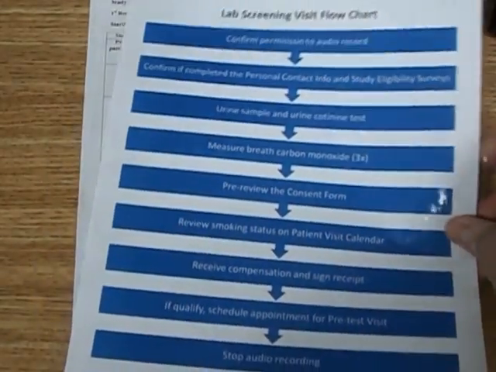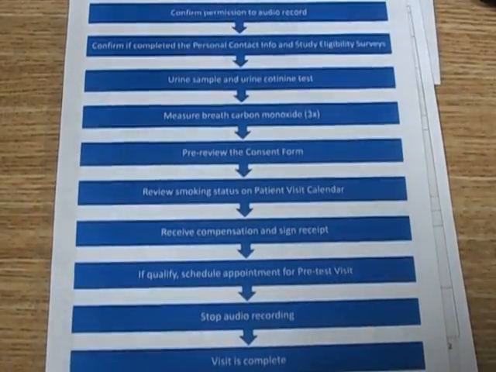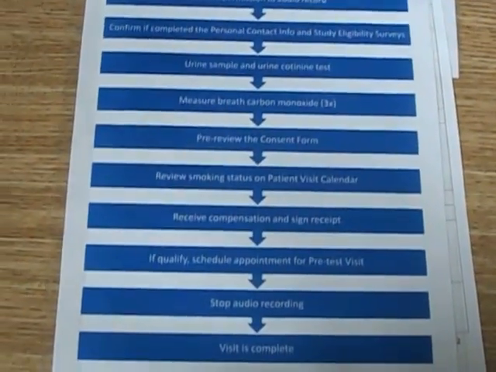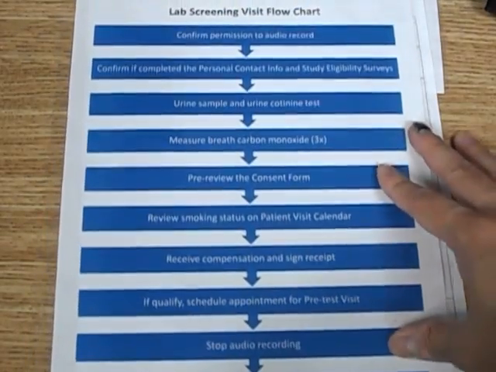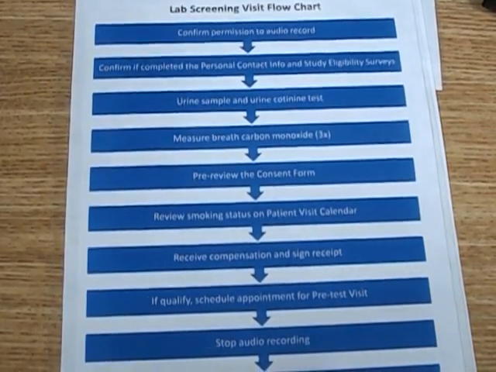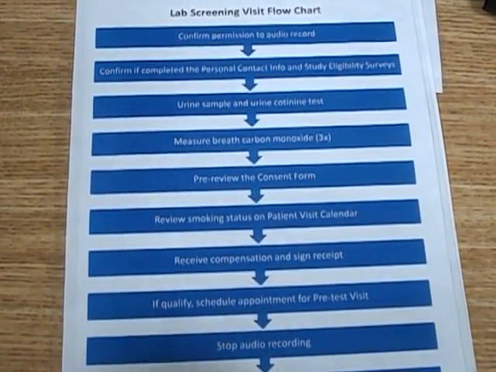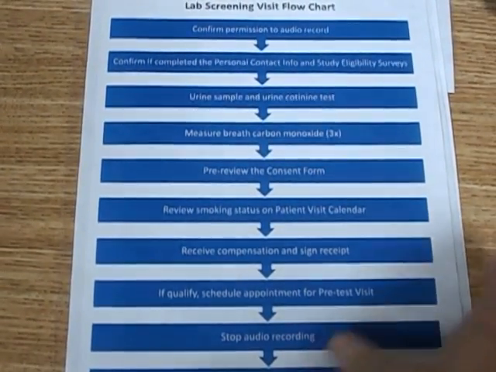In every room there's going to be a flow chart, something similar to this. You could use this as a guideline, not a guideline, but a checklist of what needs to be done for the visit. You can also, close to the beginning of the visit, run through it really quick with the patient.